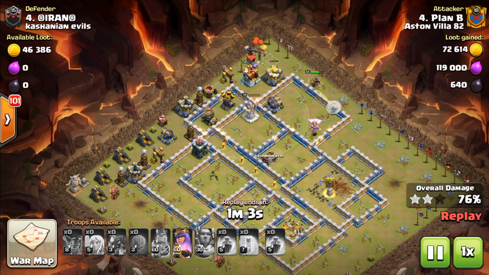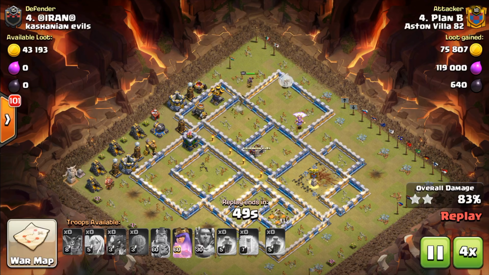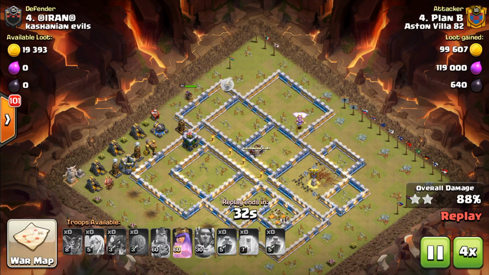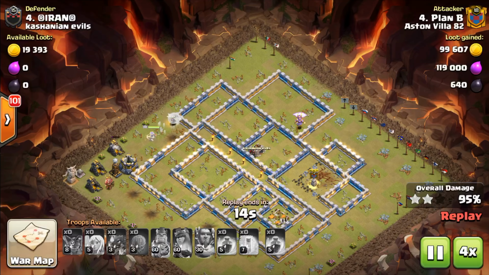So now if you look at this base, I'm going to hit ×4. There's nothing left on the back end. The queen is free to roam through the base over a minute of cleanup, but she can handle it no problem. So let's talk about the things we learned.